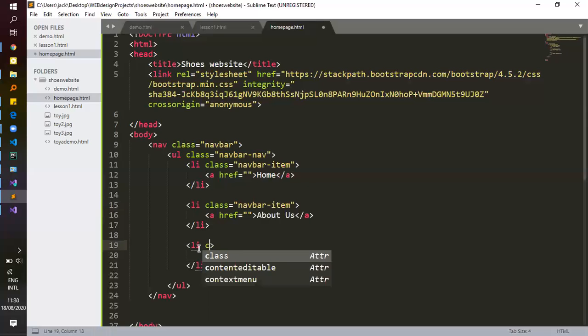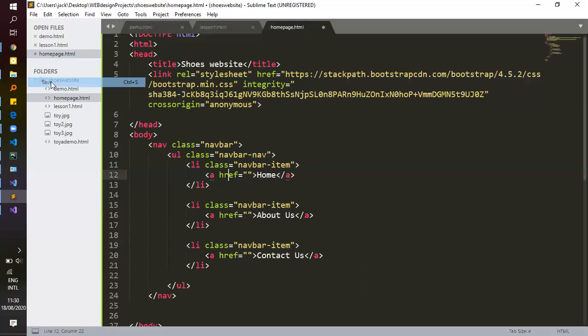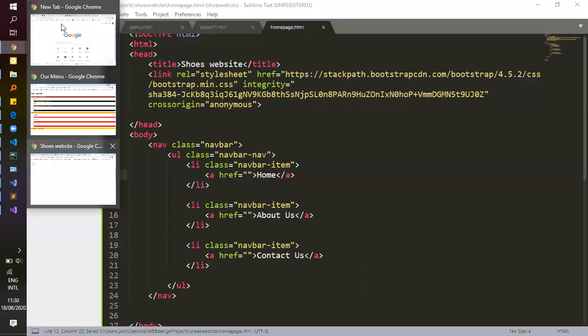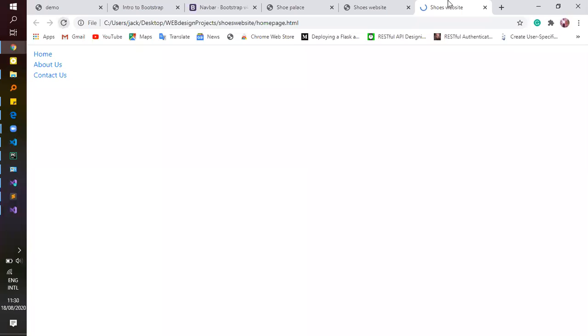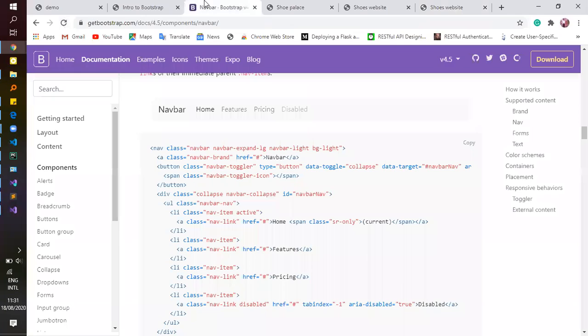Okay, this one also navbar dash item. And then when you save this and check on the browser, let's see the difference. There's no big difference.